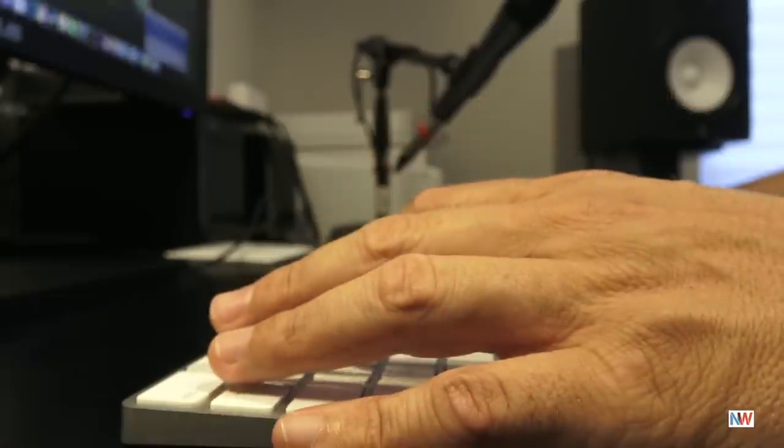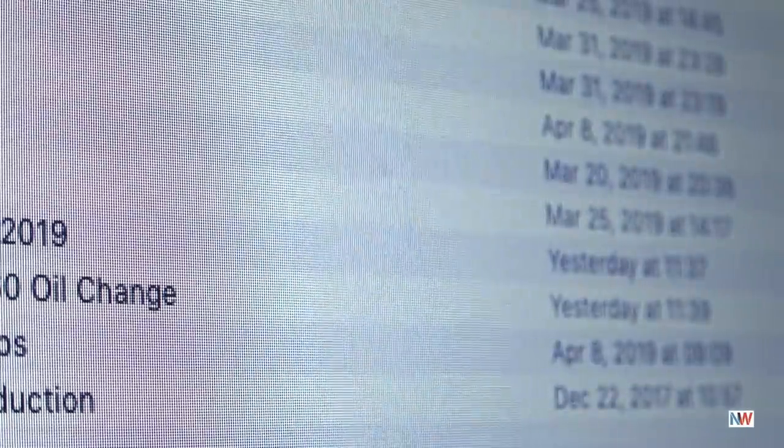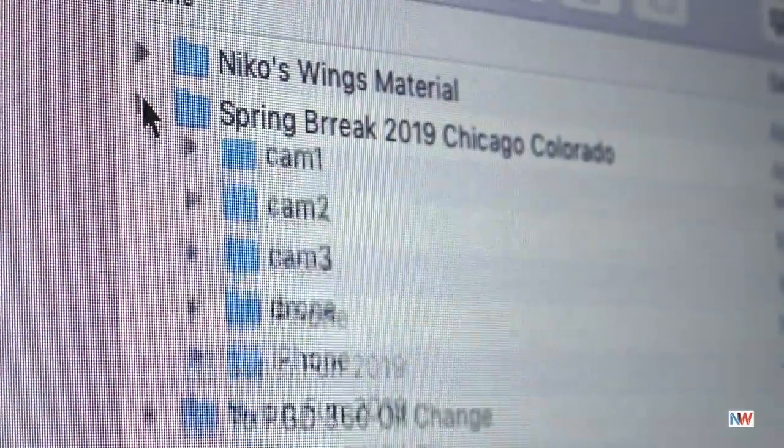Flying was amazing, let me tell you. Perfect day to fly. It's time to actually bring everything and start editing. First is organizing your files from your camera. So I have a master folder on my computer called Flights. In there I have folders for each project that I'm going to be working on.